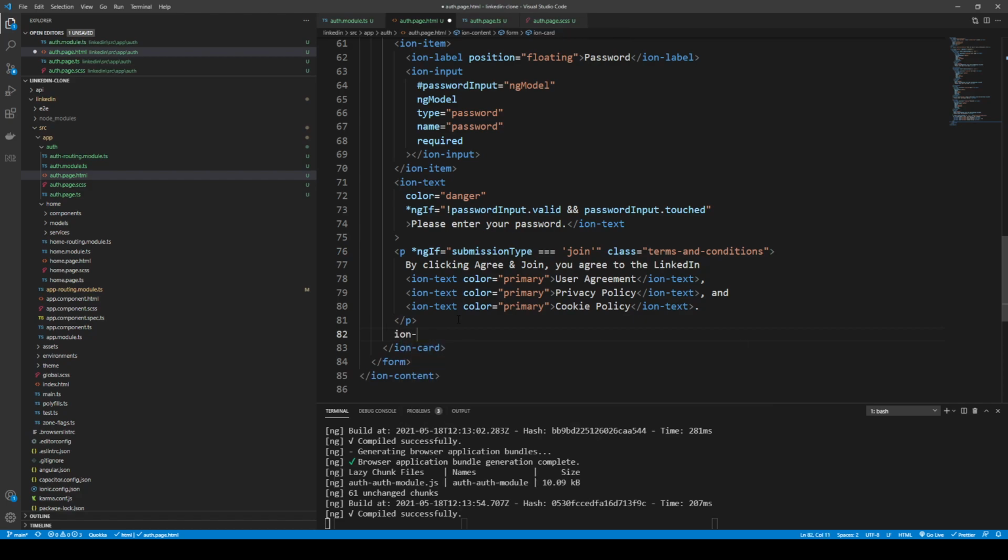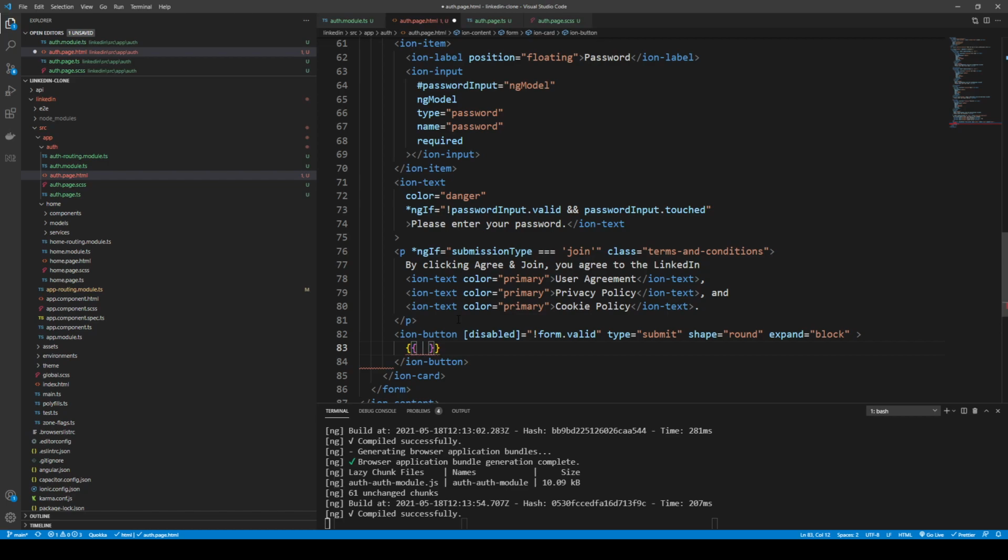So let's just go ahead and get an iron button here. And we want it to be disabled in the case that our form is not valid. And in this example, our validation is just the required field on the inputs. So this is going to be of the type submit because we've got the onSubmit method above on the form. This is going to be rounded, and we want it to expand to be the width of the region that it contains.